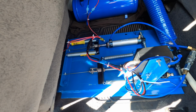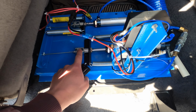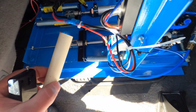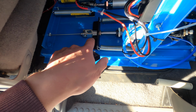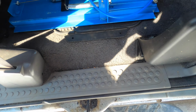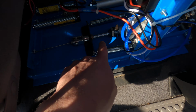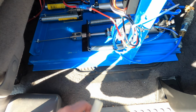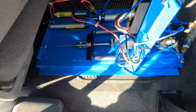Nice and smooth. So right here for your brake, if you want to drive the truck normal and you don't want the brake actuated, say you just want to go drive somewhere, I got this. It's just a piece of pipe with a slot in it. All you do is actuate it. This comes out, and let me just throw it on the ground real quick. So this will come out. You just drop that in there, and that'll hold the brake release, and now you can drive the truck like normal. So you can use the truck out in the field for the day.